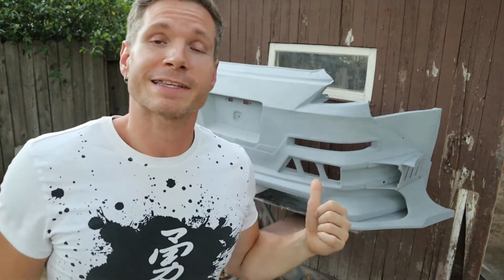So let me put this thing on the car so you guys get a good look at what this looks like with the rear fender right here covering up the OEM section.